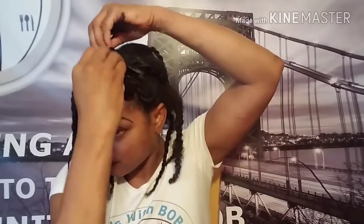Again, this is what I was referring to about my hair being so coily. Imagine if it was loose, it would be really intertwined with itself, far more so than just this little twisted part. These strands would be intertwined. So I'm going to clip this so you can get a better view. This is the last piece that I'll be working on. And again, I stretch, taut, and begin to dry.